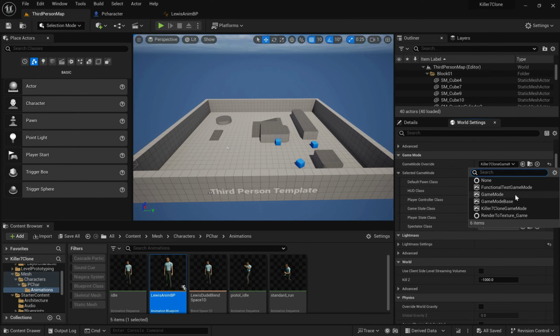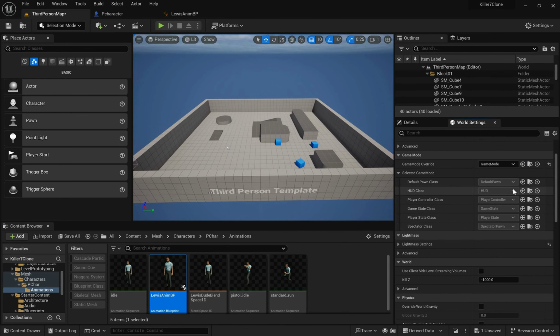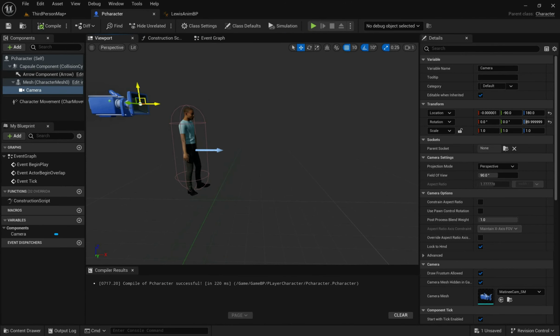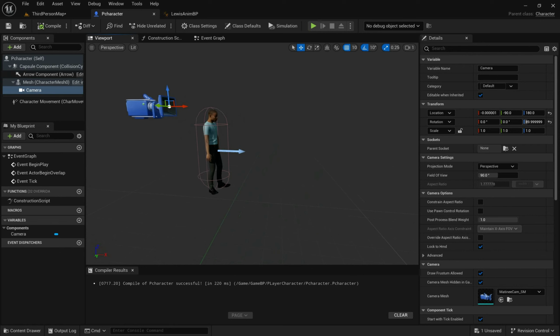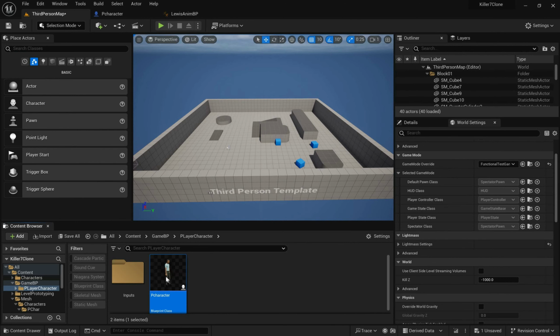Essentially, now what we need to do is in our world settings, go to game mode and expand this. Alright, I was hoping to do this later, but fine, we'll do this now. I'm going to go back to my game BP folder. As you can see, I'm in my player character.